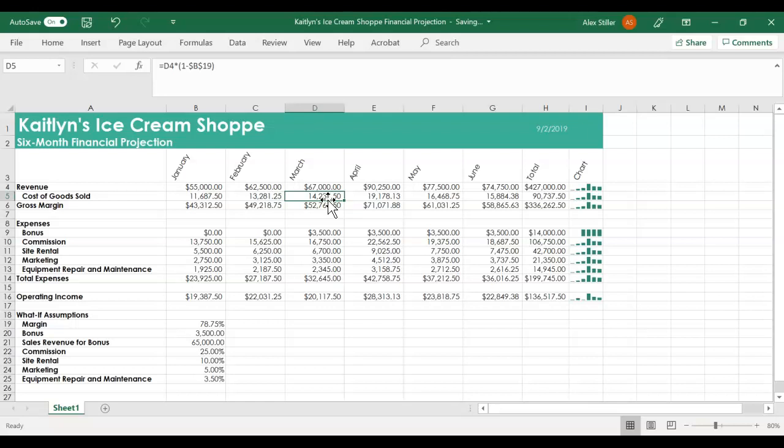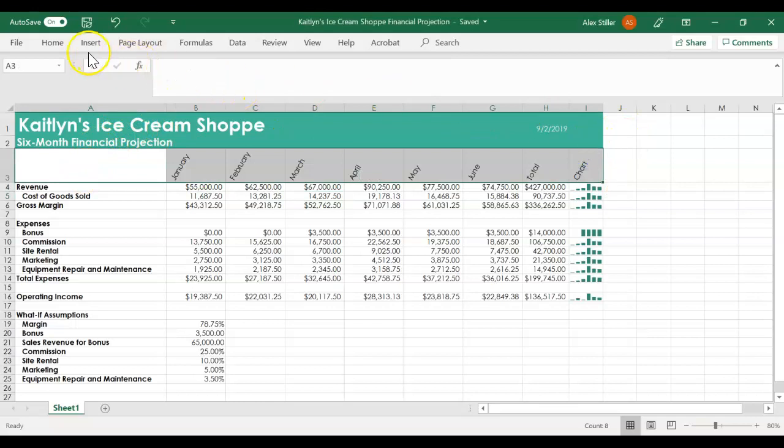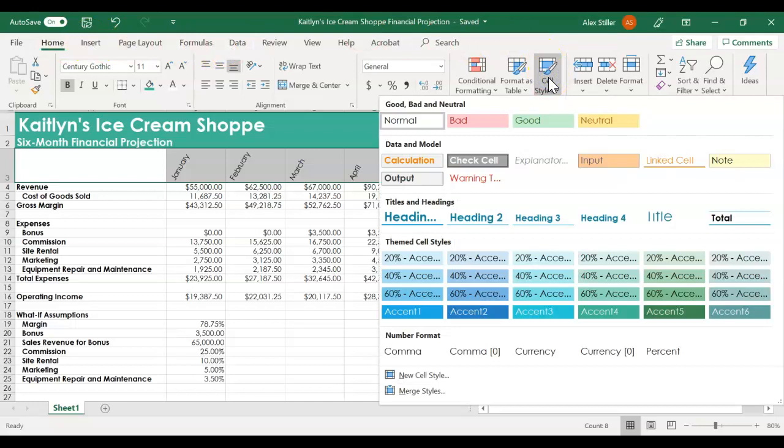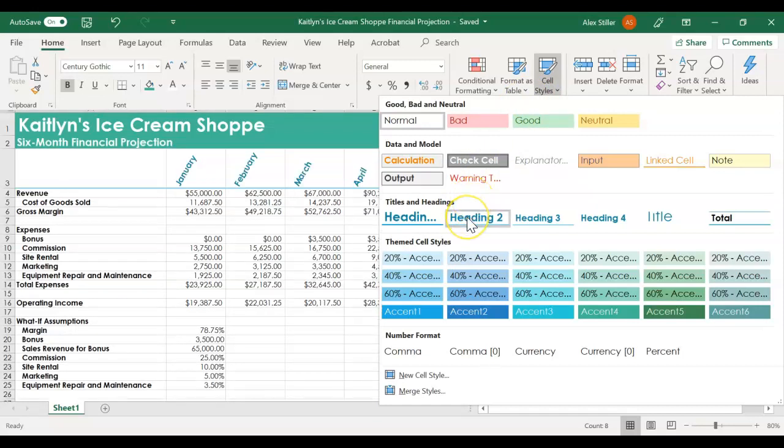Step 1. Select the range A3 to I3 and apply the heading 2 style. So I selected that range, and in the Home tab in the cell style, click the Cell Styles button and then go ahead and find heading 2.